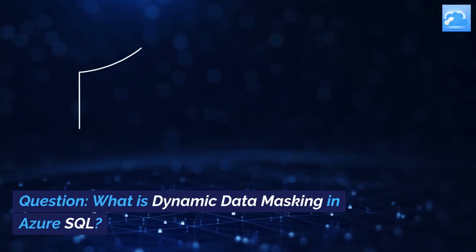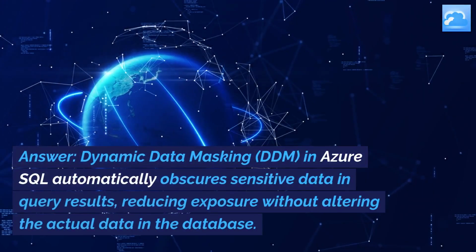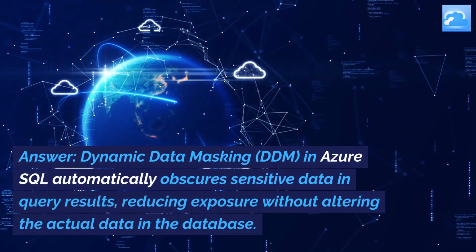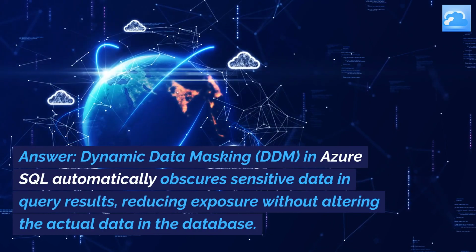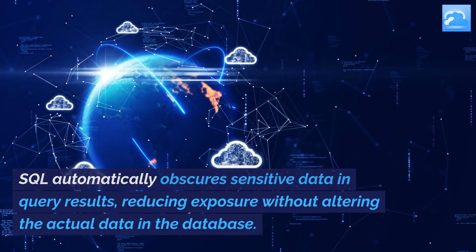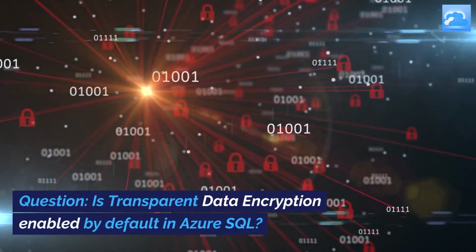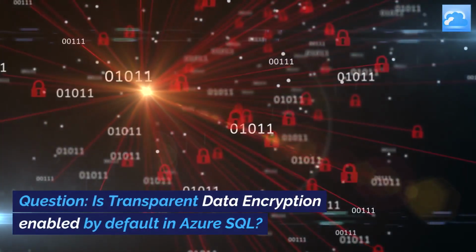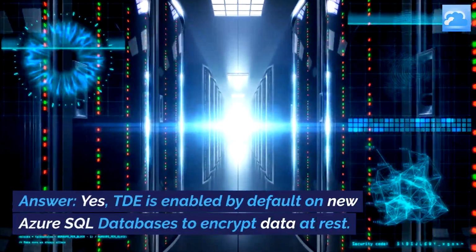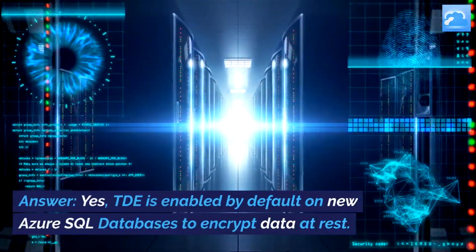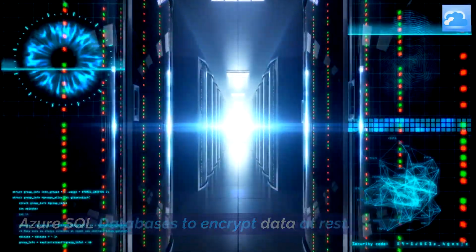Question: what is dynamic data masking in Azure SQL? Answer: dynamic data masking, DDM, in Azure SQL automatically obscures sensitive data in query results, reducing exposure without altering the actual data in the database. Question: is transparent data encryption enabled by default in Azure SQL? Answer: yes, TDE is enabled by default on new Azure SQL databases to encrypt data at rest.